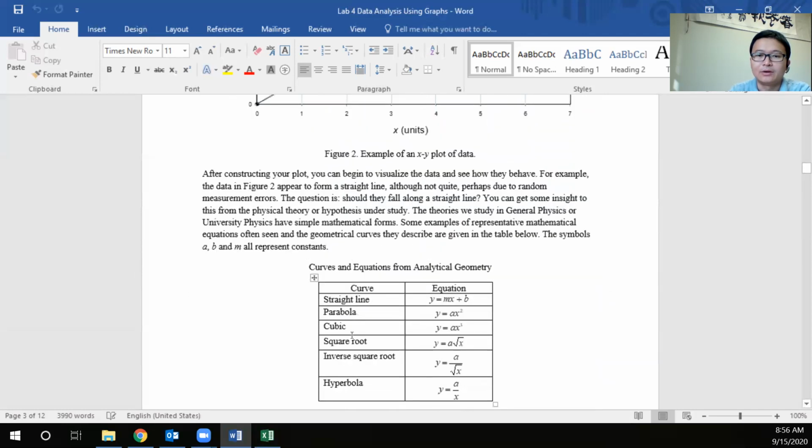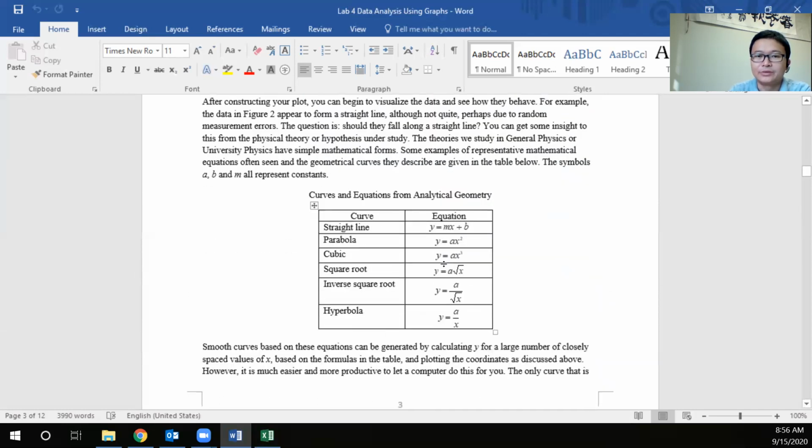Or many times, the relationship between your two quantities might not be linear. It could be a parabola, cubic, square root, inverse square root, or a hyperbola. Depending on what quantities you are measuring, you could have different relationship expressions in equations.